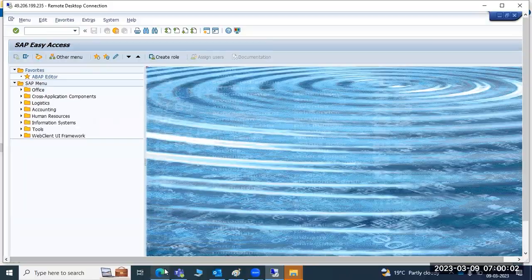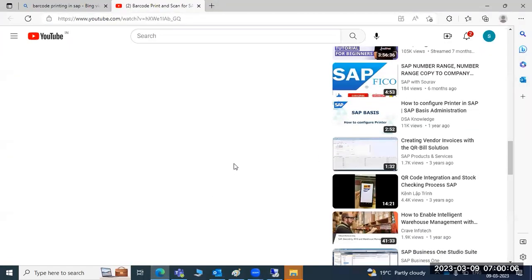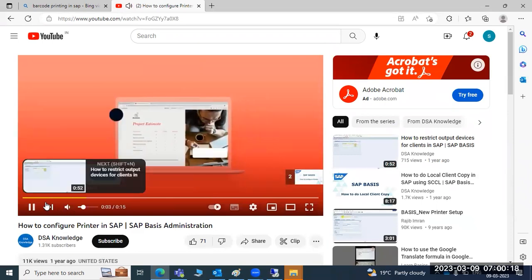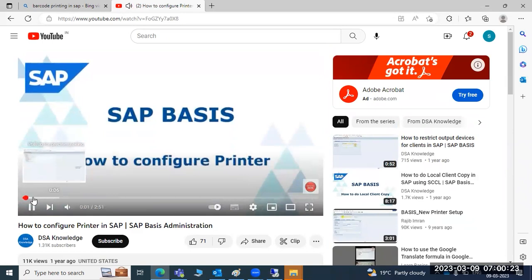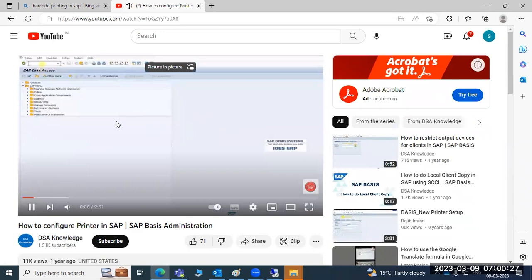So this is the way we have to do the prints and outputs. You can see here on SAP there is a video on how to configure the printer in SAP. Same way, whatever we discussed now, they will tell you. They went to SAP. Here they are using SPAD. You can see the transaction code he typed here, and the same way we have chosen it here.